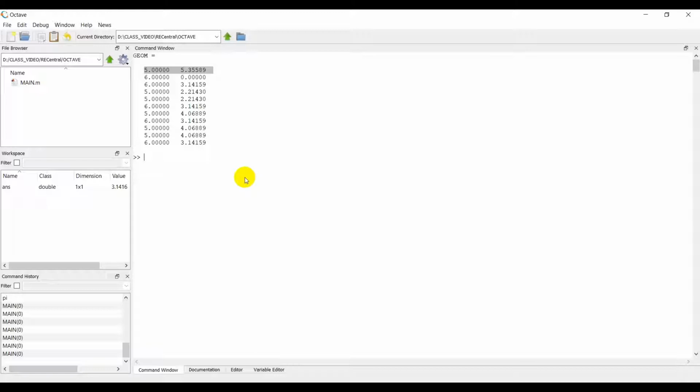So 1 pi, which is 180 degree, minus approximately 53 degree, you get 127. 127 multiplied by pi. The angle here shown on the second column is a radian angle, so you need to do this, over 180.